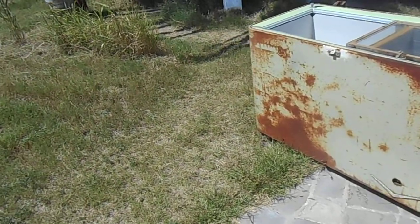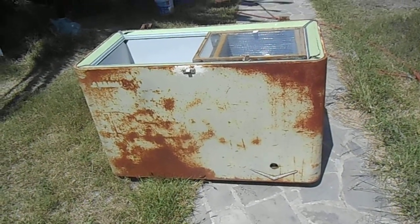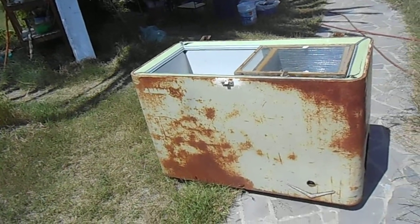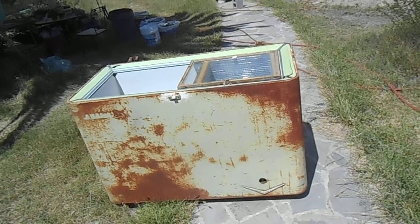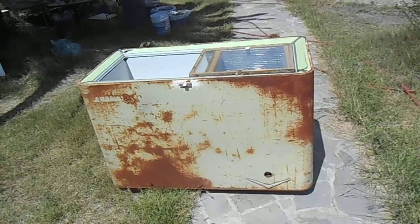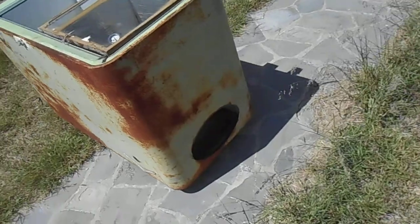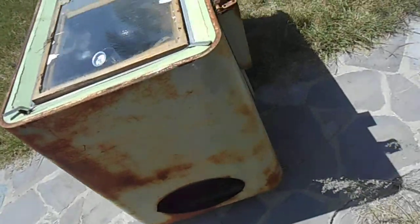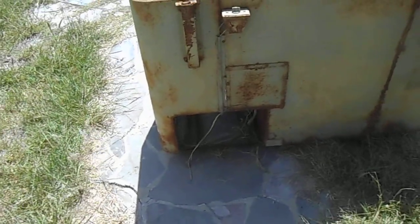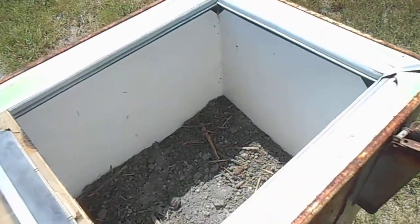Now, this is quite amazing. This is an old fridge freezer that I found in one of the garages here. I've got quite a nice bit of property, and my previous owners, who lived here for 50 years, left loads of stuff. Now, this is an old fridge freezer. No, I think it's a freezer. I'm not actually sure, to be honest. So I basically cut the motor out, sold that obviously, and you can see I cut the pipes, the electrics are all hanging out of it, and I actually planted some potatoes in it.